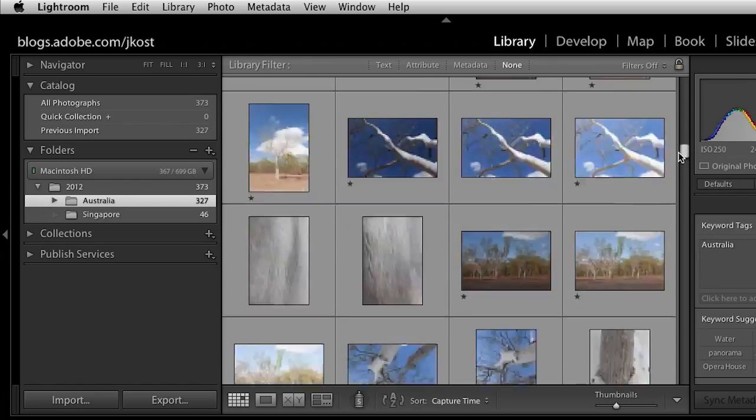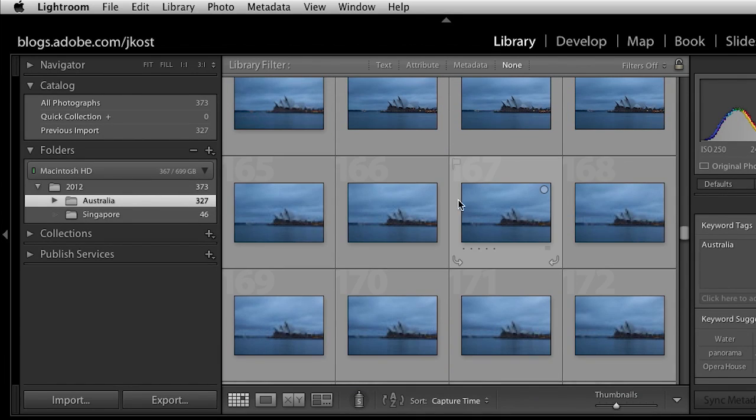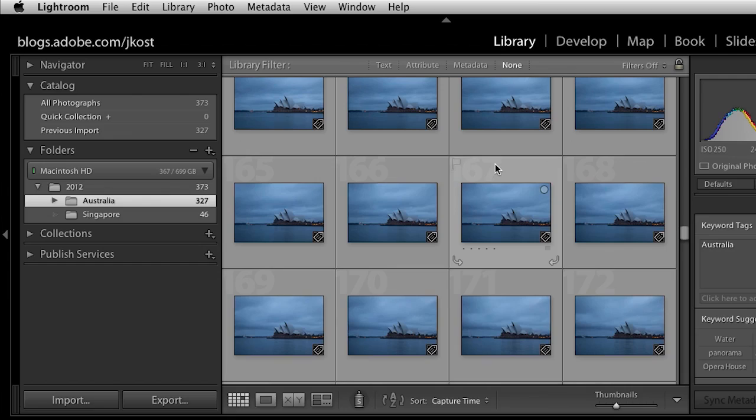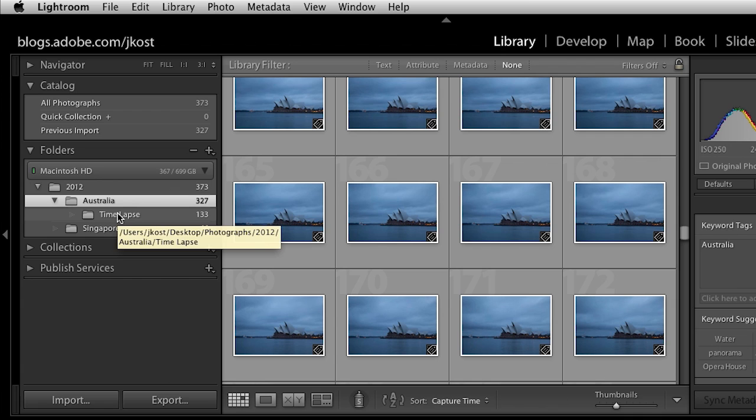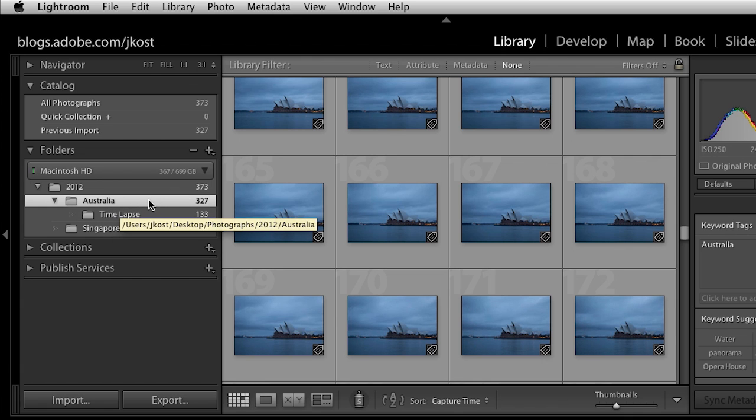Let me explain. If we click on the Australia folder, you'll notice that I can certainly see all those images that I took on Australia, but I can also see all of the time-lapse images. So that might be a little bit different from your operating system. Usually in the operating system, you would see all of the loose photographs that were in the Australia folder, but then you would see the subfolder, right? And I can show it right here, the time-lapse folder. By default, Lightroom lets you look at all of the images, not only in the folder that you have selected, but in all of those subfolders. That's why we're seeing the contents of the time-lapse folder when I've got the Australia folder selected.